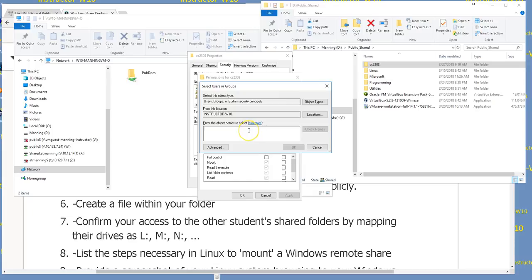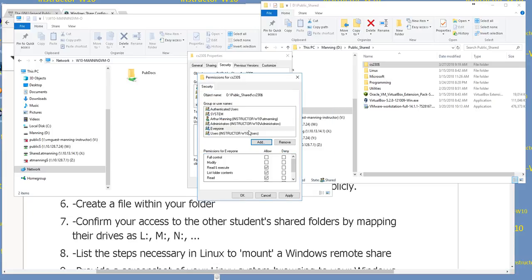So I'm going to add, and I'll add the user named everyone. It's actually a group. And now everyone is in the list, and I select everyone and give everyone full control. So there is a real public share, not only for reading, but anyone can write files to that share.